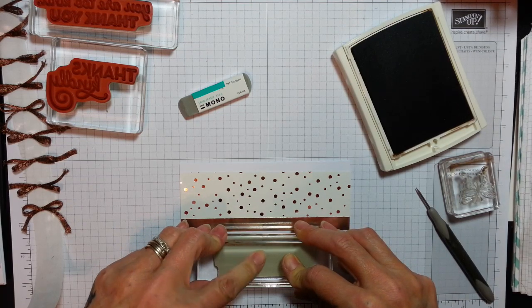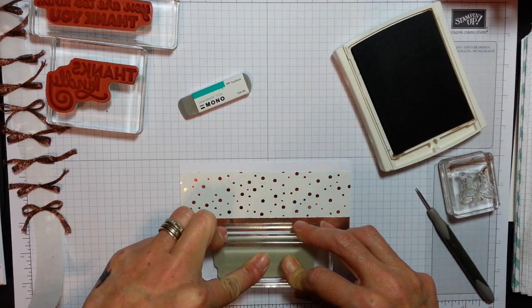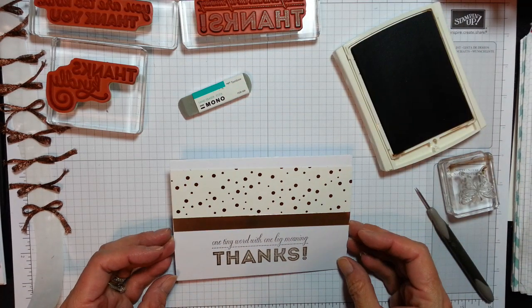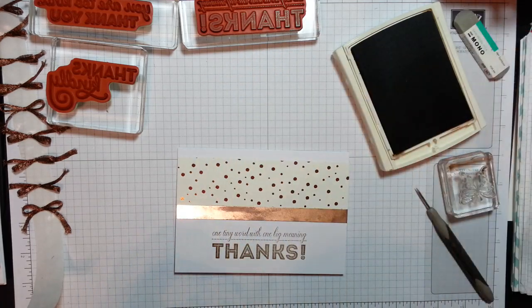You certainly don't want to rock your stamps. That's when you get that around the edges. You can always trim them down. Oh, I love that. That is so cute. One tiny word with one big meaning. Thanks. Oh, love it. Love, love, love.